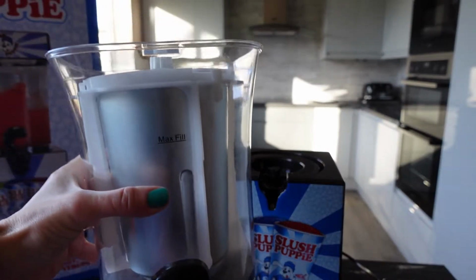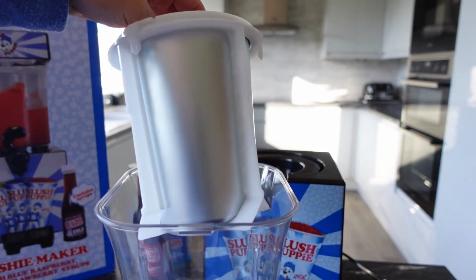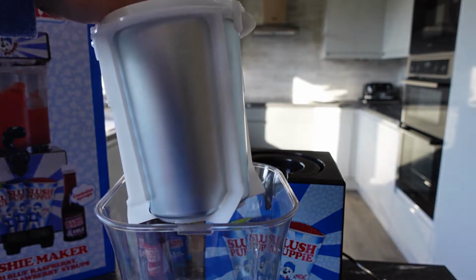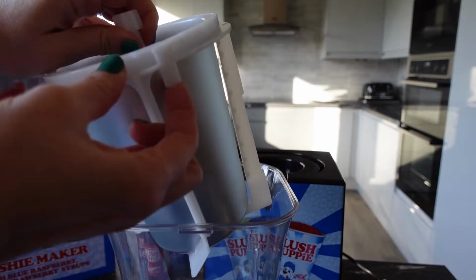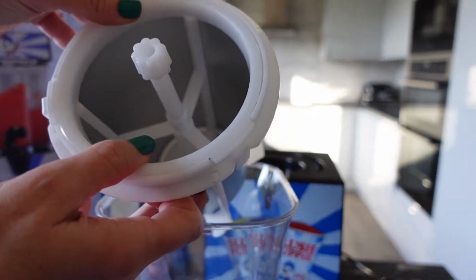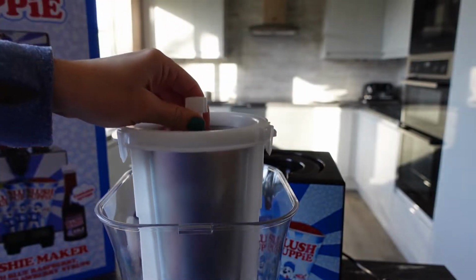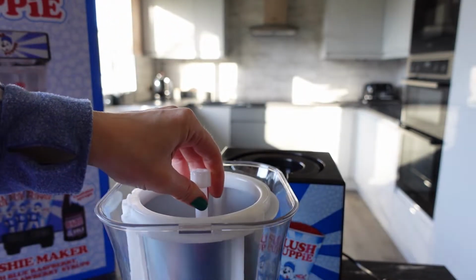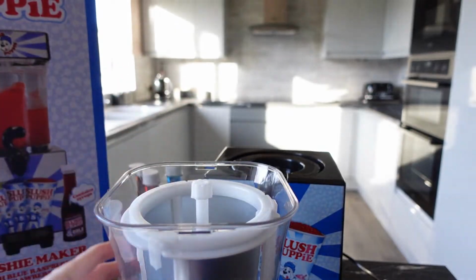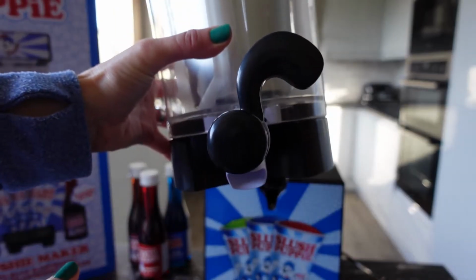The canister here has got an insert which comes out and can be easily washed. This plastic does clip off here as well, so you can end up with just the metal piece. They do recommend freezing this for an hour before you're using the machine, and that will help the slushie to mix a little bit quicker. On here we've also got the pouring tap.